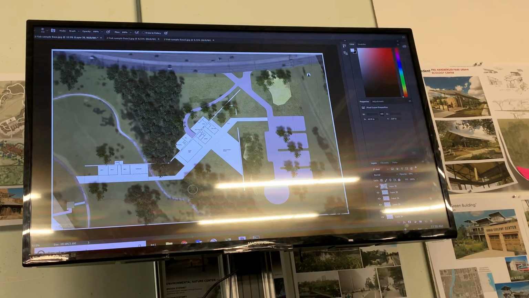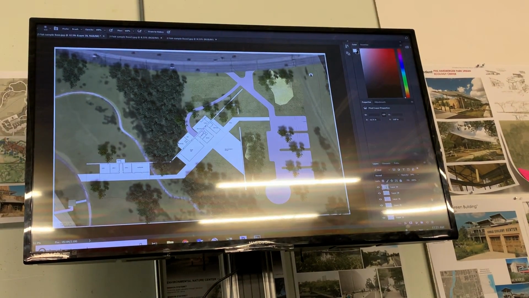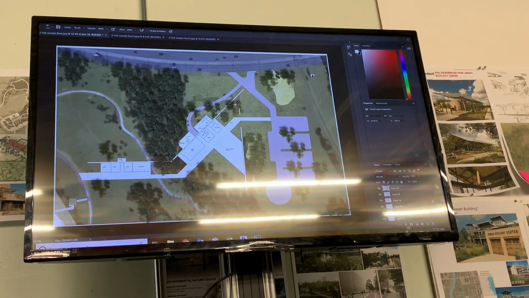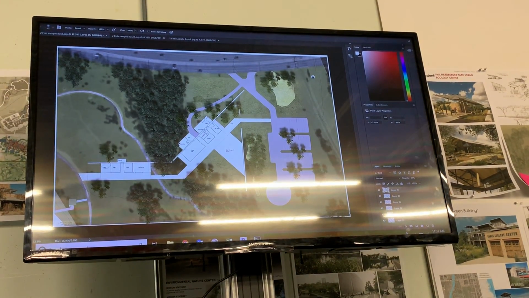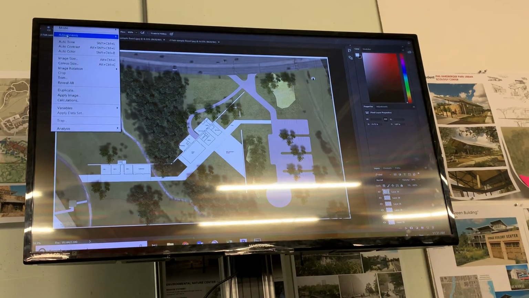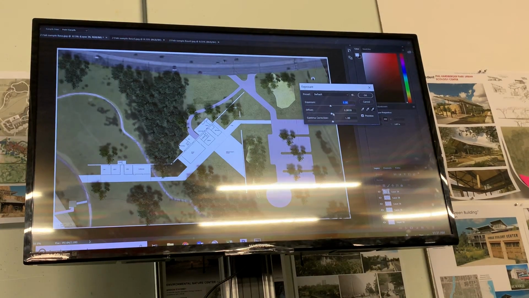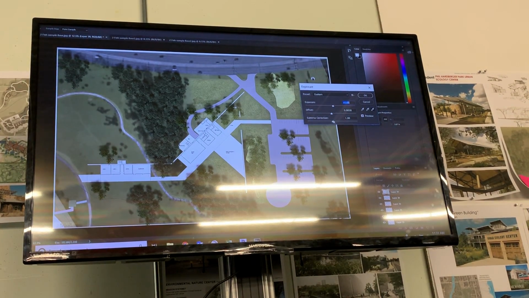All right, so it's not standing out enough for me. That's kind of new territory. I probably would do some over there too. So what can I do? I can image adjust. I can make it brighter.